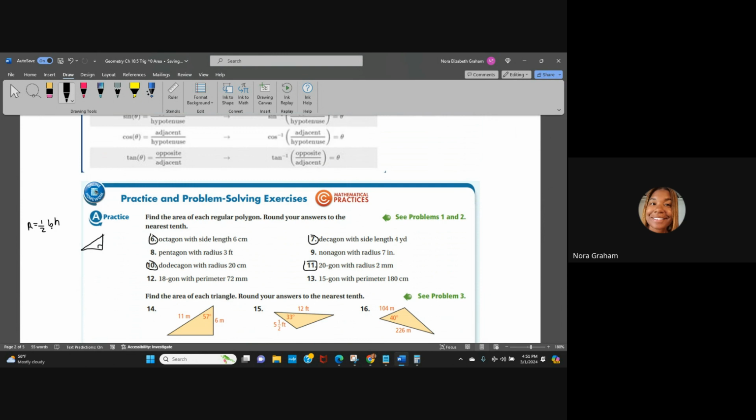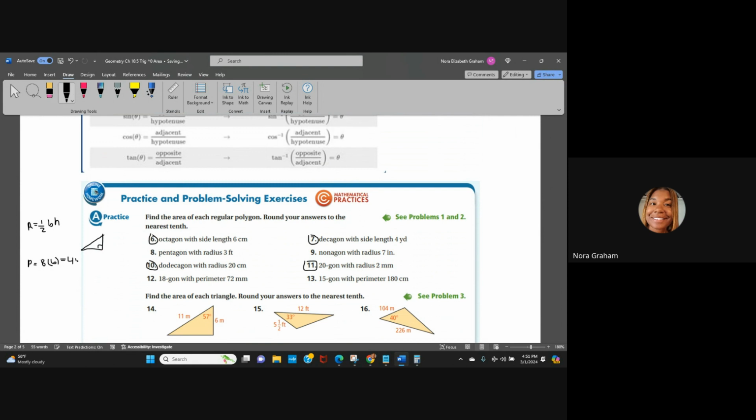So first, let's find our base, which is our perimeter. They already give us that our side length is 6. With our perimeter, we're just adding up all of our sides, so I'll just put P right here. An octagon has 8 sides, so I'm going to have 8 times 6. This is the same thing as just adding 6 eight times, and that's going to give us 48. So that was easy, finding our perimeter or our base for this one.